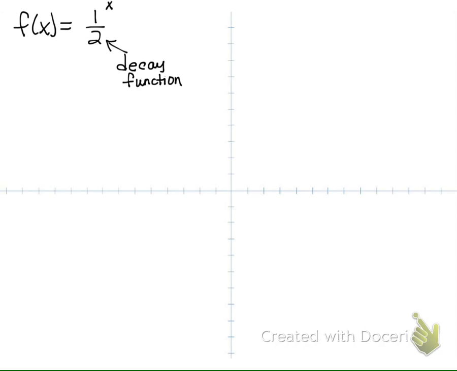It's shrinking. And this is what happens when they do those science problems, when they're talking about how much carbon is left, when they do carbon dating. This is the type of relationship they're talking about. They're saying how much has been decayed. Okay, radioactive decaying, when they're talking about that as well. Radioactive materials, they're talking about how much that decays over time. Same type of relationship. Okay, so a decay function.